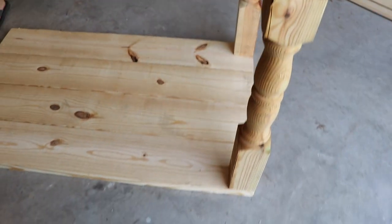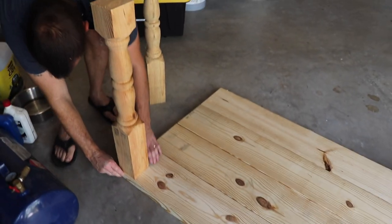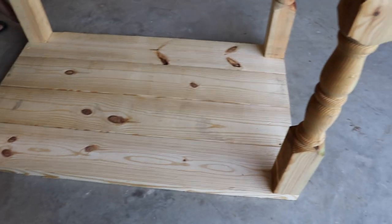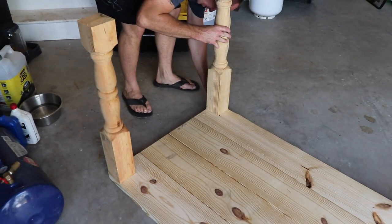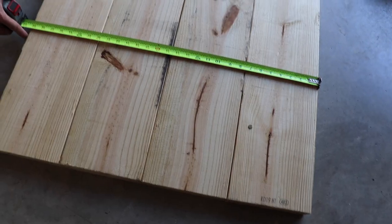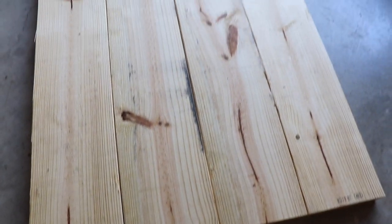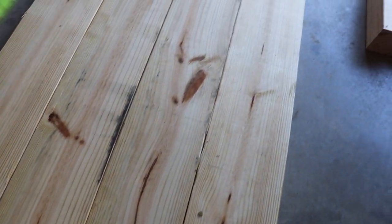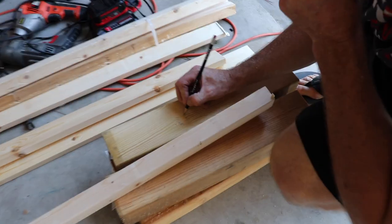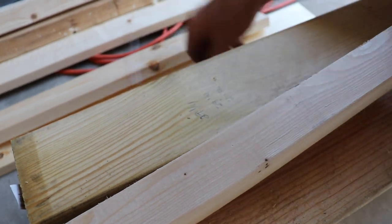Done. Yeah, I know. Just nail them in there and you got yourself a table. No need to get crazy. Look how cute that is. Super simple, yet cute. So this tabletop is going to be 4 feet long by 29 and a quarter inches wide. 27 and 3/4.